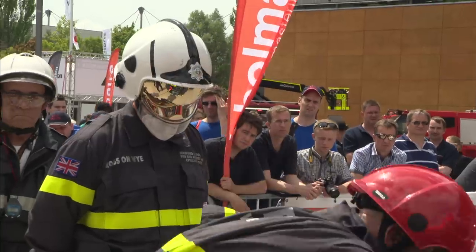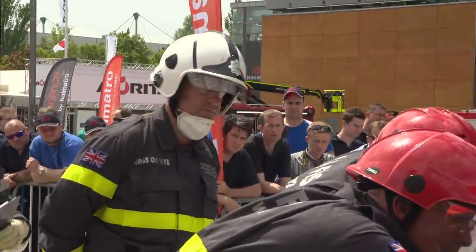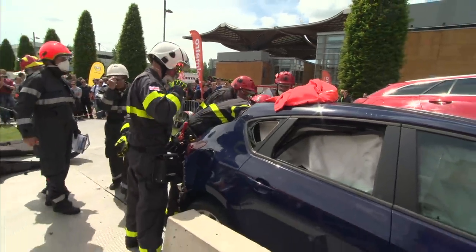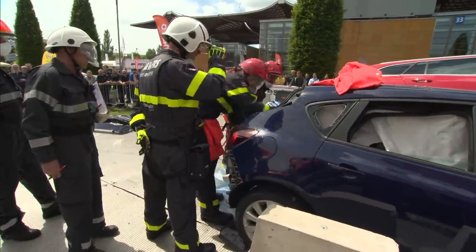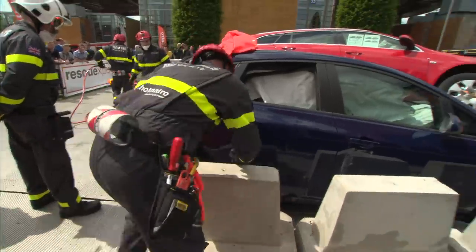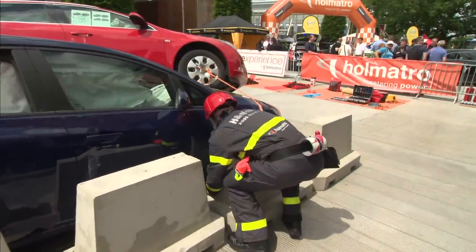So I think what the guys are trying to do, Felix, is remove the rear seats, just for a little bit more access. I think maybe the plan has changed. Maybe they're not going to flap the roof. I think they're going to try and tunnel in, recline the seat, and take the patients out. And I think that will be dictated by the incident commander actually looking at his watch. So he's noticed the time, he's slightly adapted his plan, and they've slightly changed direction, I think.